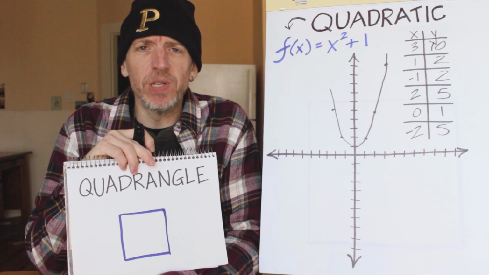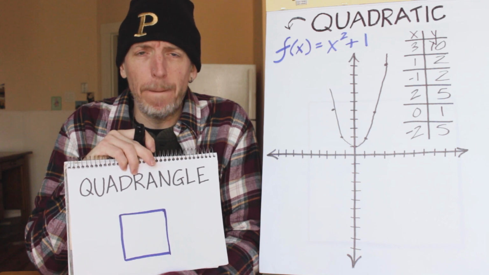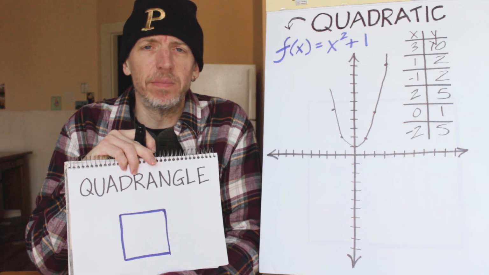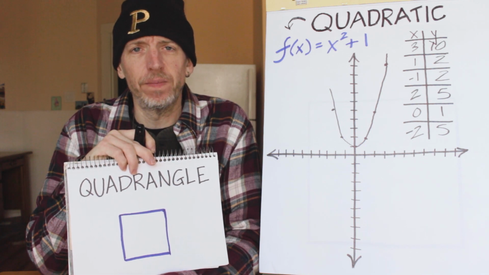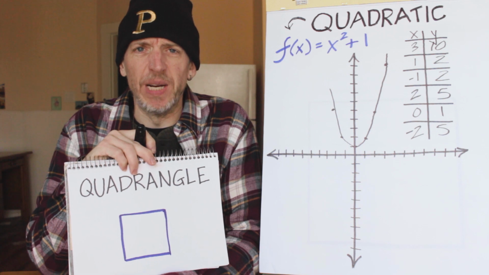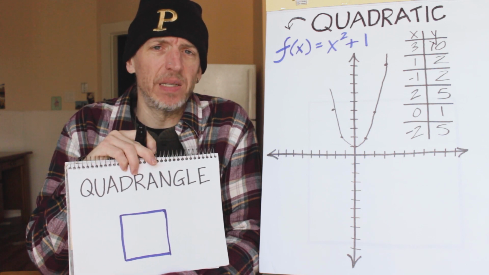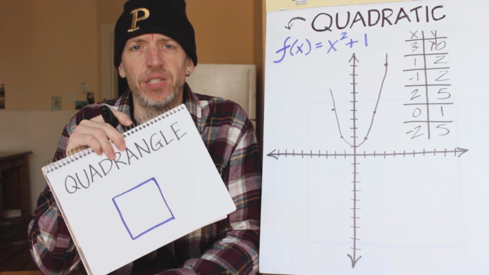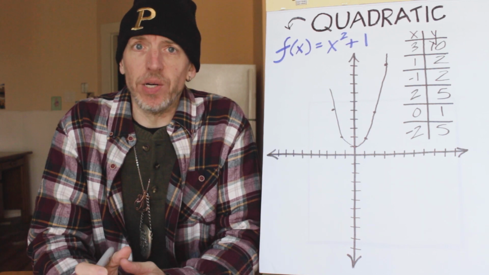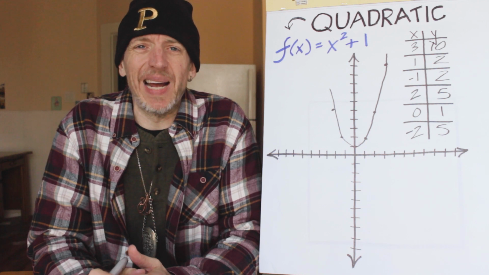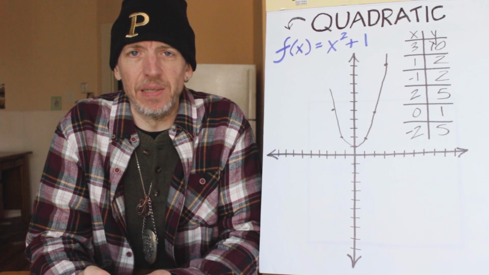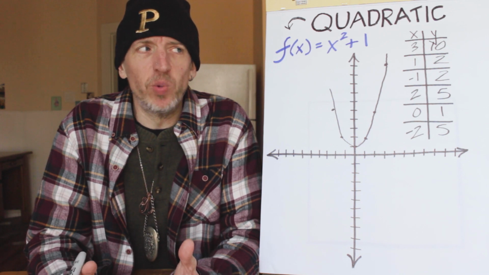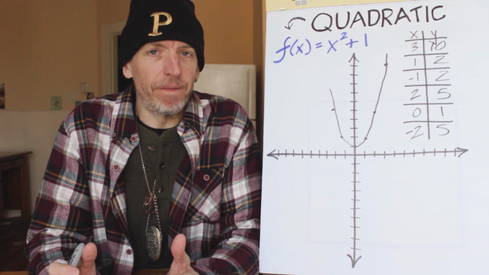Now right now you might be noticing that quadrangle bears an uncanny resemblance to the word quadratic. That ain't a coincidence. This ain't a language video, but I believe the word quadratic comes from the Latin word quadratus, which means a square. At least we gonna assume that's the case, because that's how Latin is. It's underneath everything.